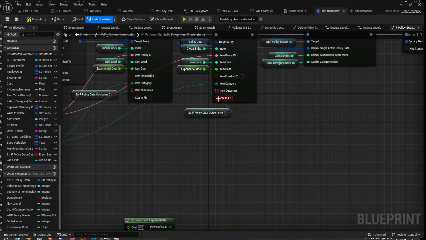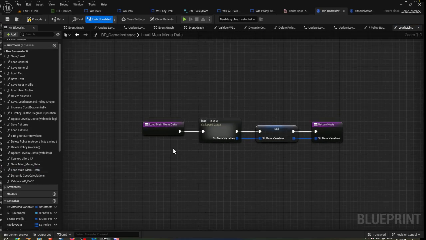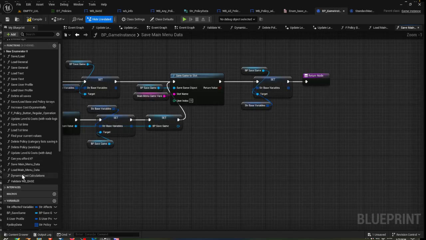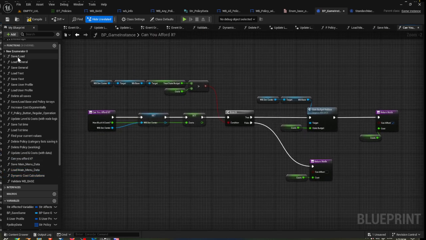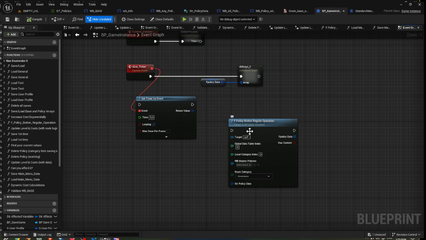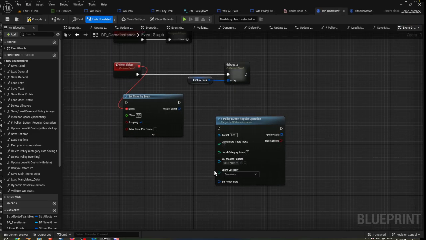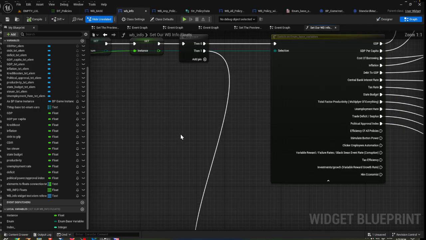We need something like load, for example, or save, for example, or maybe structure. No. So the base variables, enum base variables, I think that's the one. And this is where I think we're gonna need to save the things.